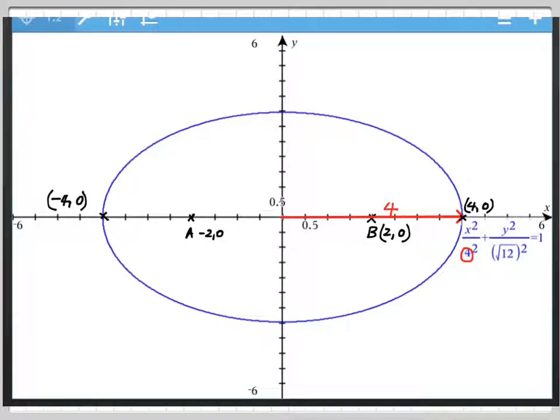Of course, you have to work out the intercepts of these things if they ask you to draw the graph of it, which is a bit trying, particularly when they're not centered at the origin. But you can still do it, no problem. Just a bit of algebra here and there and everywhere. Here's the root 12 from the y semi-axis. That's root 12 units long, and therefore there's my y-intercepts. Yes, ain't it grand? Good.